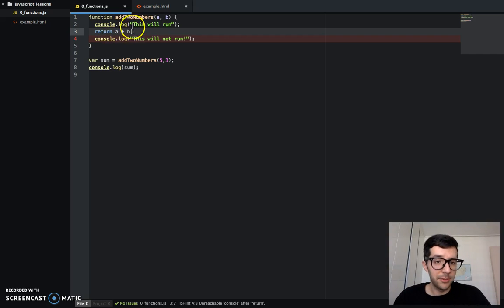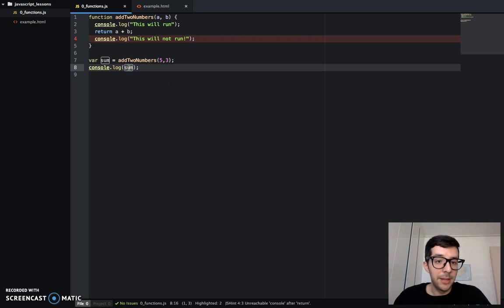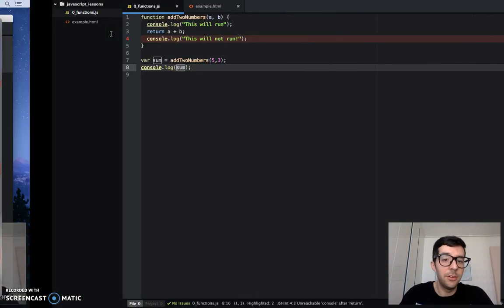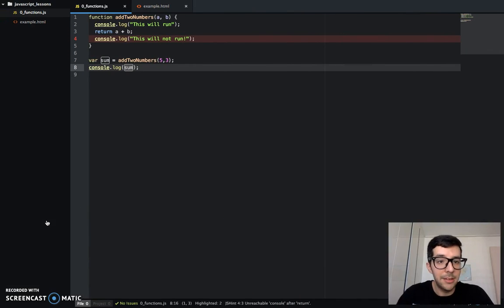Return A plus B, or 5 plus 3, and that's 8. So sum is now equal to 8, and we print the value of this variable right here. So that's why in our console over here, we get this will run and the number 8.